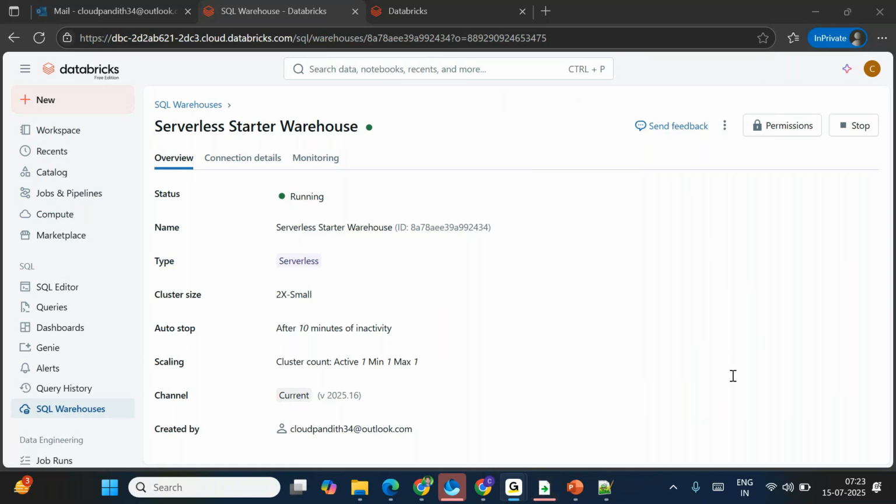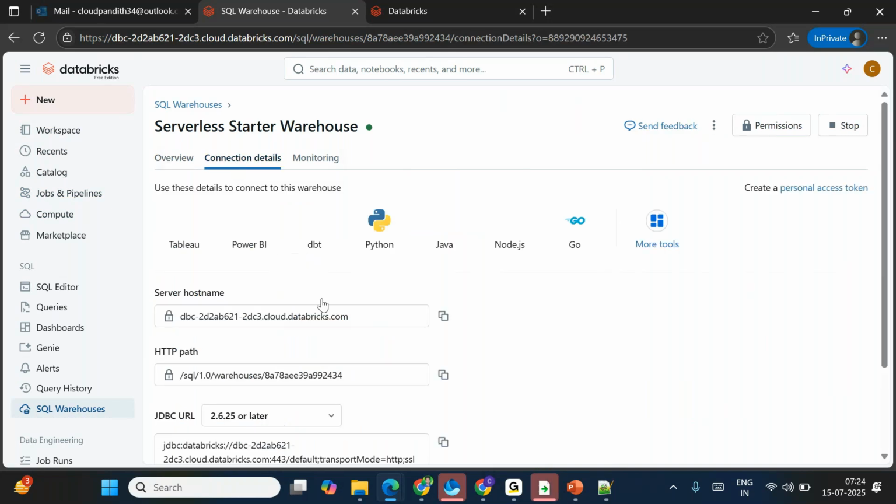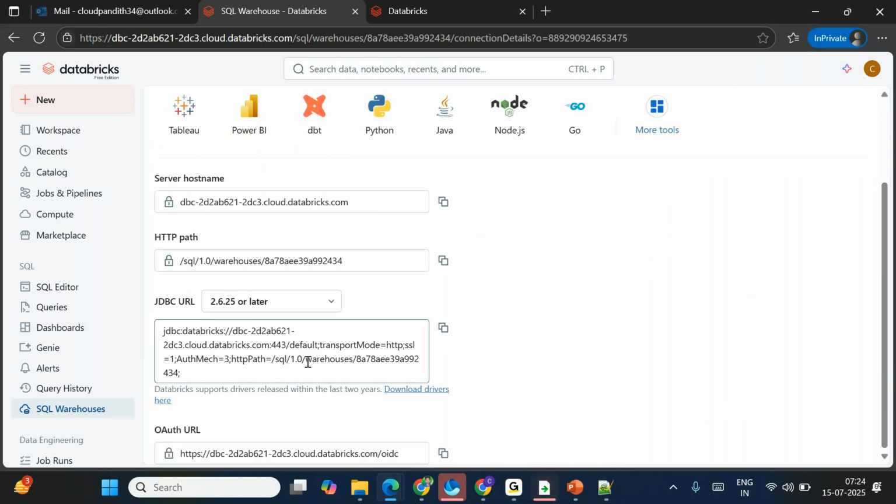What is the default Databricks runtime version that the serverless compute uses? The default runtime will be the latest one, I think. It is not showing all the details here, but you can see serverless 1.0 it is using.